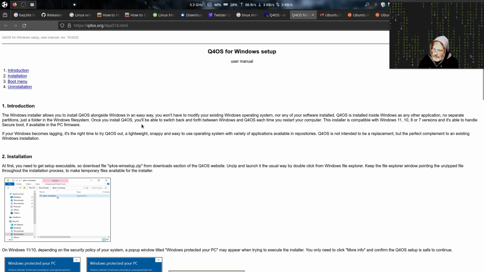Once you install Q4OS, you'll be able to switch back and forth between Windows and Q4OS each time you restart your computer. The installer is compatible with Windows 11, 10, 8, or 7 versions, and it's able to handle secure boot if available in the PC firmware.